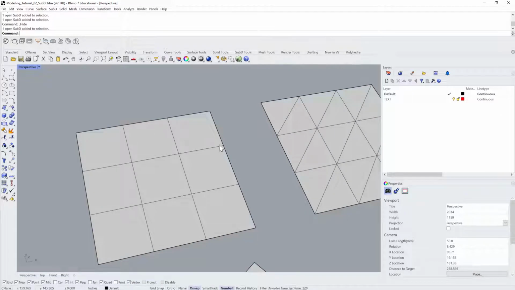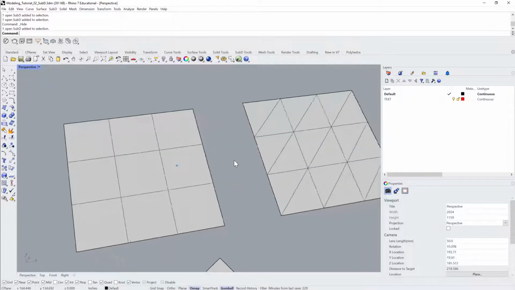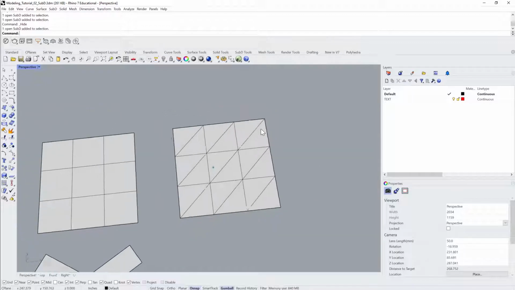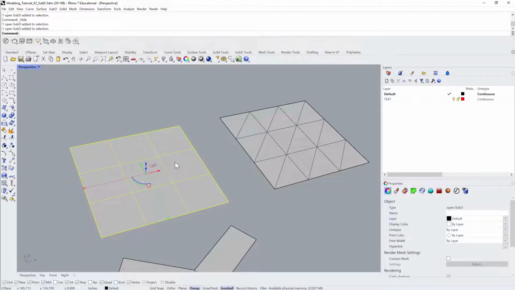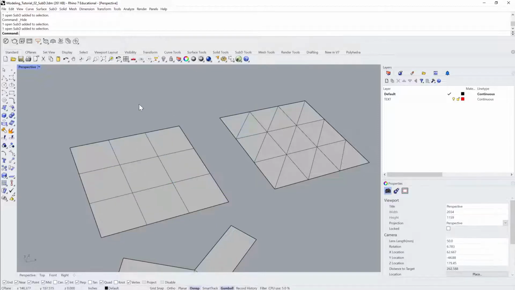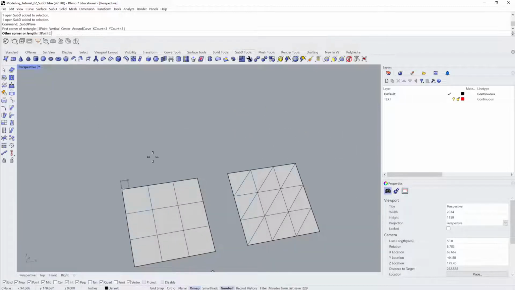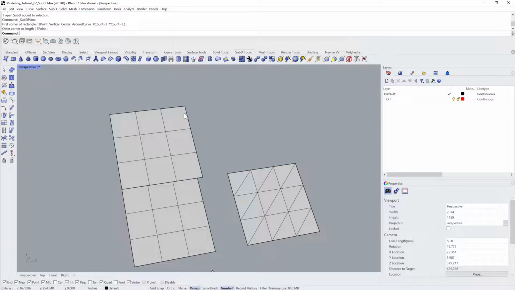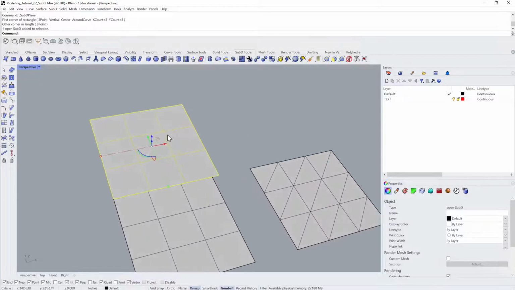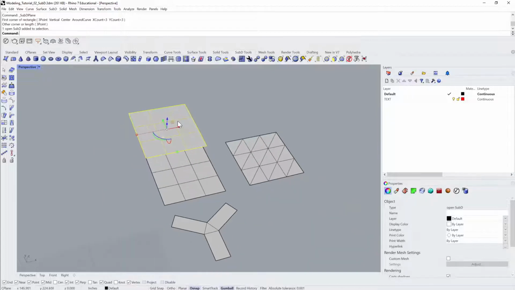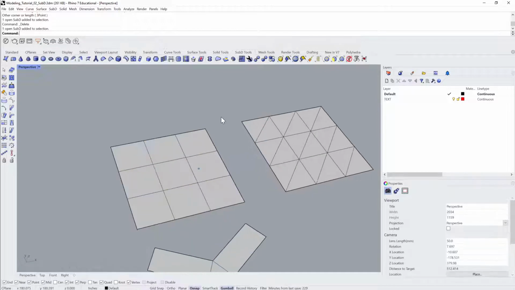So quad in this case is a four-sided shape versus triangles that we have here. And why is that the case? Because let's say I have started with these planes, and I could make a SubD plane in the SubD tools and come to the Create SubD Plane command here and pull out a SubD plane. And I can set the divisions when I'm running the command. I can always add more later. But that's how you can make a SubD plane.